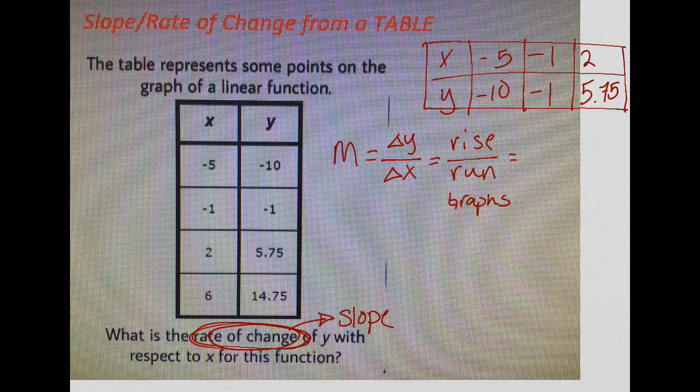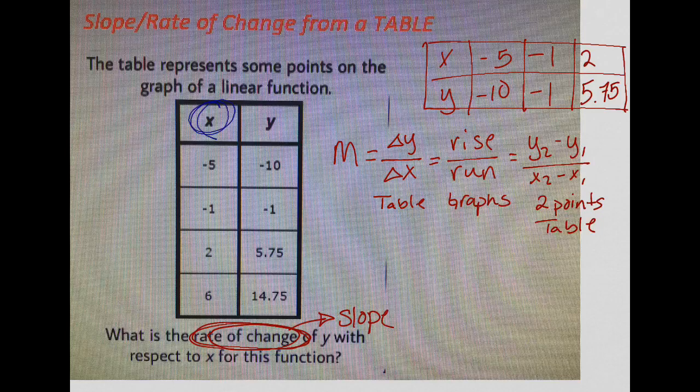We can also use the slope formula, y2 minus y1 over x2 minus x1, and a lot of times that's used for 2 points. It can also be used with a table really easily. And then a lot of times with a table, we'll just stick to the original change in y over change in x. So notice that my table tells me the first column is x and the second column is y. If that is not your case in your table, it should always be x first and then y second, and that's the same for horizontal.